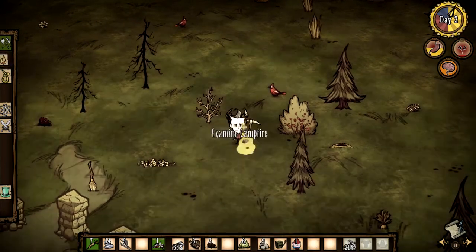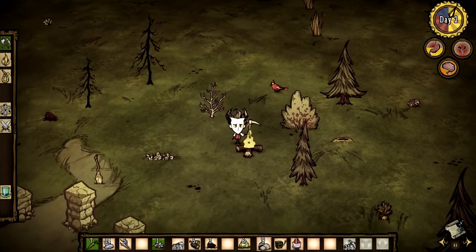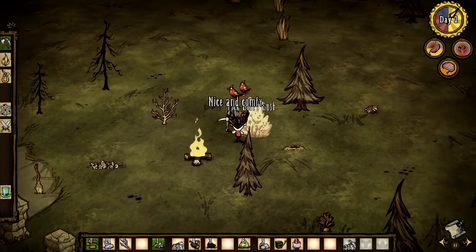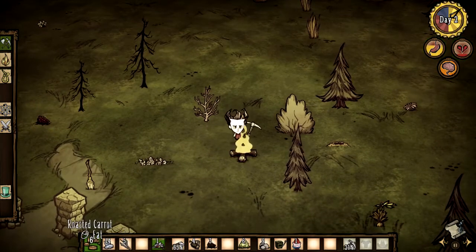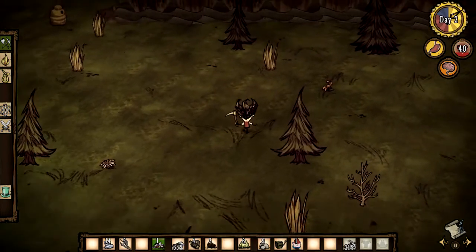Campfire. And in the campfire, the fire seems to be getting a bit low. Let's add the fuel. Cook all the carrots. Nice and comfy. Let's cook the berries. Eat. Let's get up our heart. Ah, 40 health. It's decent.